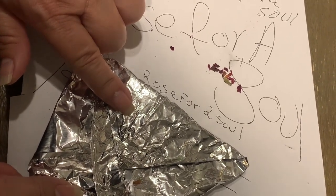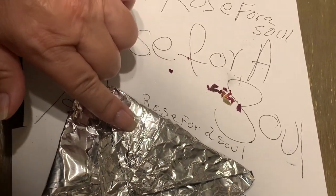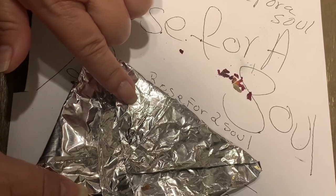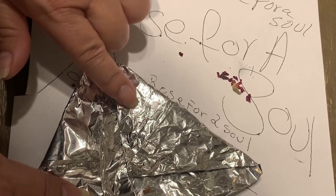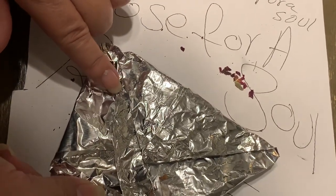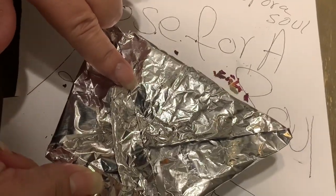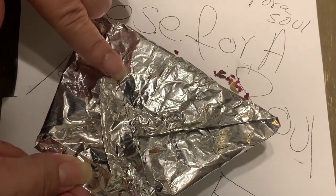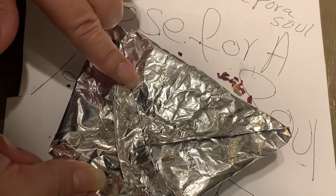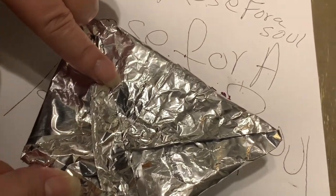Very effective, very effective. These are spells that we've been performing for many, many years, 30, 40 years, helping people, okay? With their loved ones coming back. It's as easy as this. Preferably bury it. If you don't have a place to bury it, what can I tell you? I prefer this to be buried so that it goes back to the soil and the energy of the soil of the earth draws his road back to you. Fast, full of light, full of love, full of passion. It's this easy, my friends.